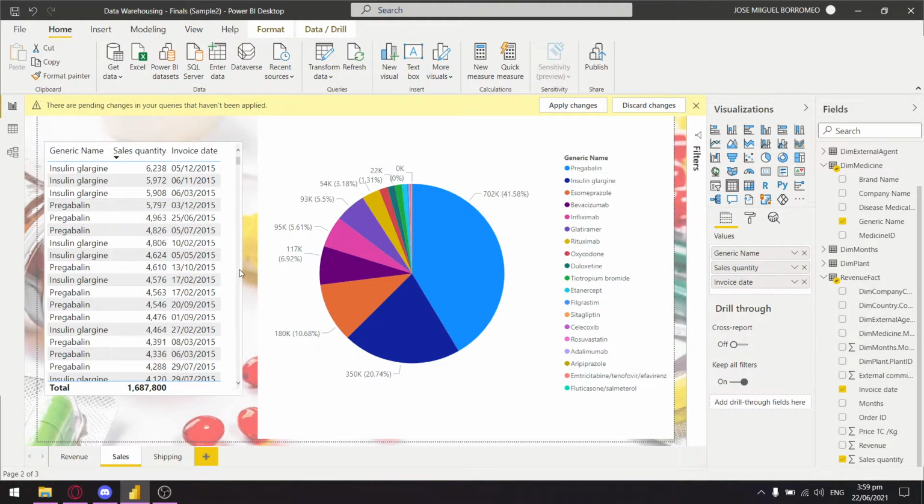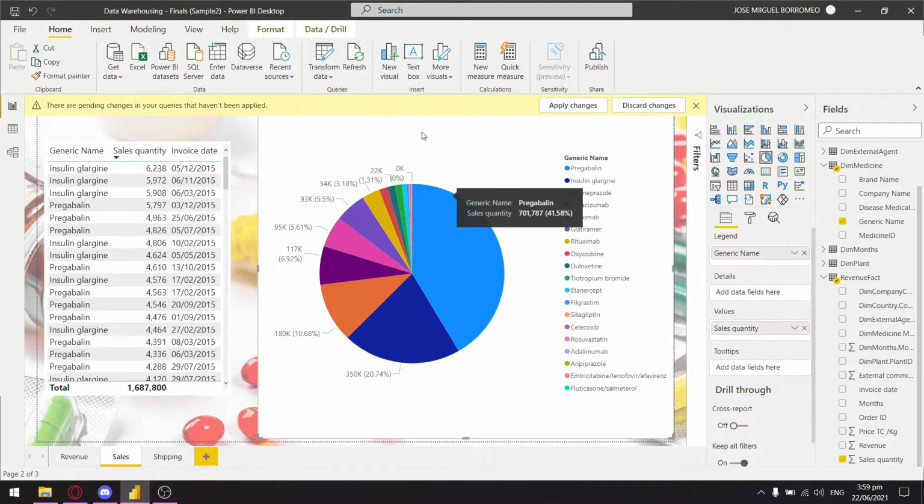So what I've done as well is create another visualization, which is a pie chart. The reason why I've done this is because I want to visualize what the sales quantity actually looks like, and as you can see right here, there are multiple duplicates. For example, Pregabalin has 3 different sales quantities.